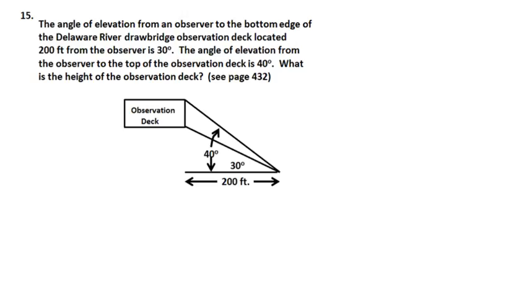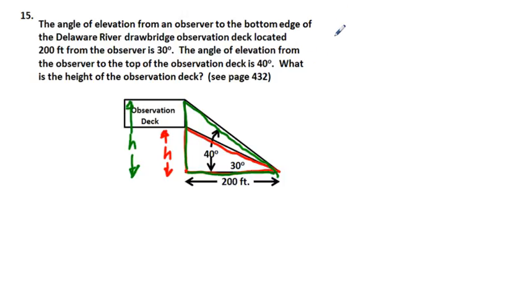So we have two triangles. We have one that I'm outlining here in red, and this is one where we have tangent again, because we want to find this height here. And then we want to take another triangle, and now I'm sketching it in green, and we want to find this second one, which I call the green H, to the top. And when you find this green H, which is the distance to the top of the observation deck, and this red one down here, and subtract them, then you have the height of the observation deck. So let's go ahead and do this red one first.